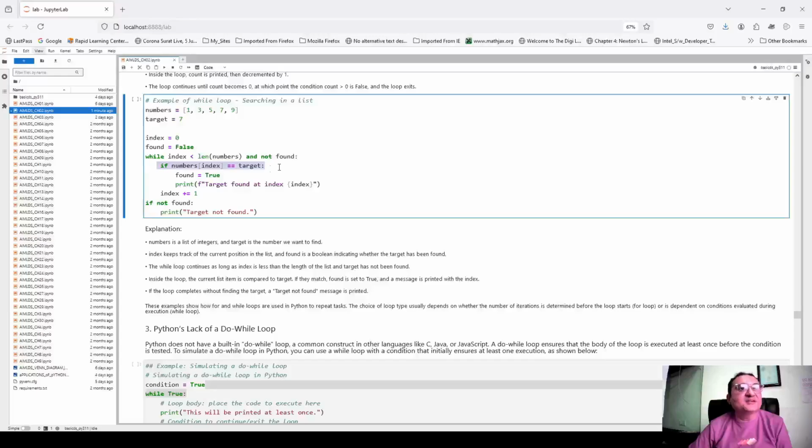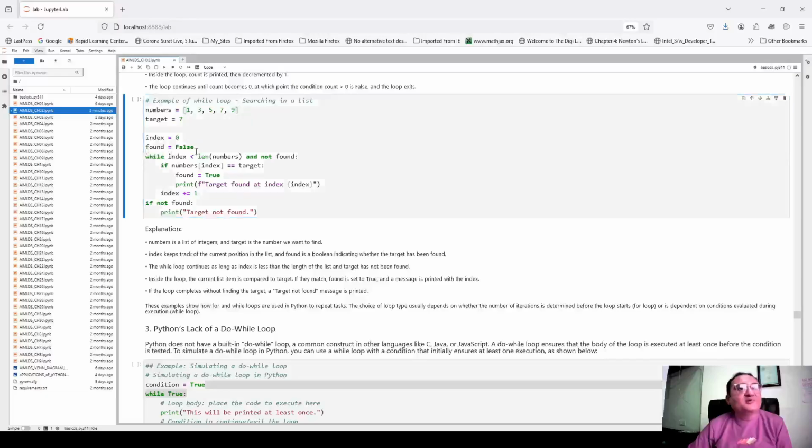As soon as that condition is satisfied, this found, which is a boolean flag that was by default set to false, you now have to set it to true because now you have found your element. So target found at index, whatever was the value of the index when that happened. That was 3: 0th, first, second and third. So during the fourth iteration, when index became 3, at that moment this body of the loop will be executed and this will be printed, target found. Then of course the index will further be incremented, because once you go out of this if, this part is still left.